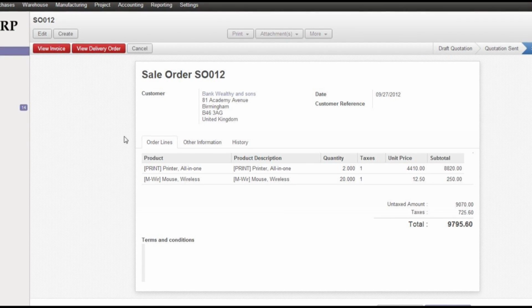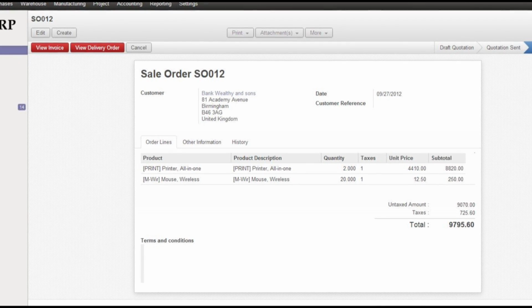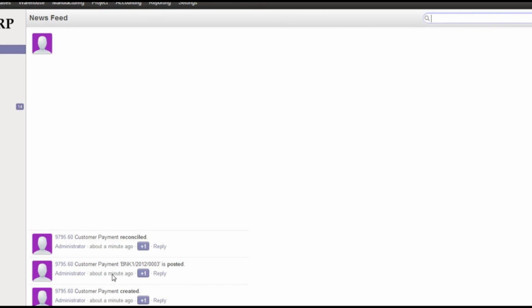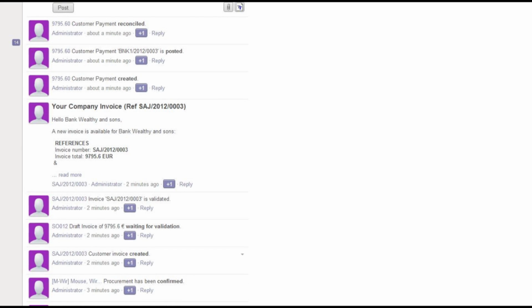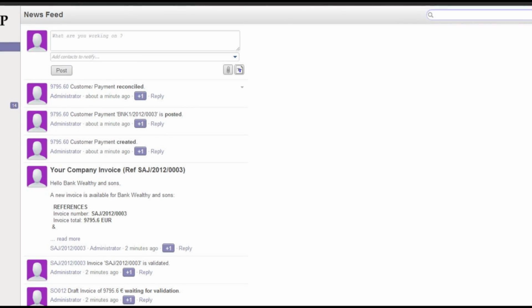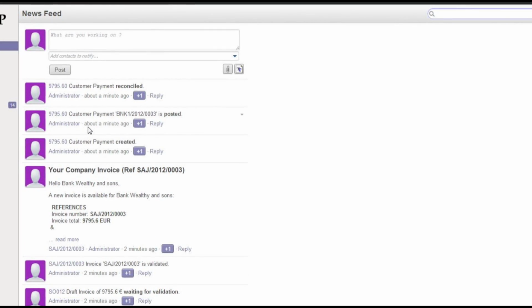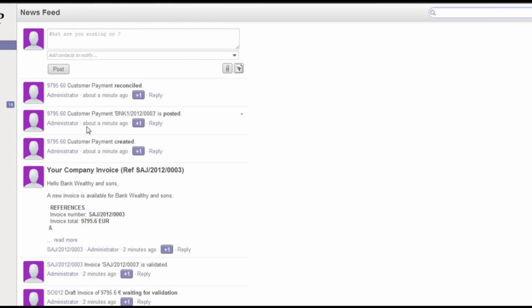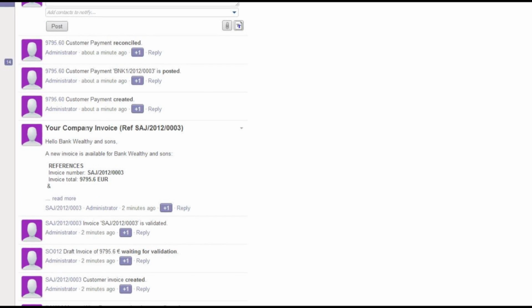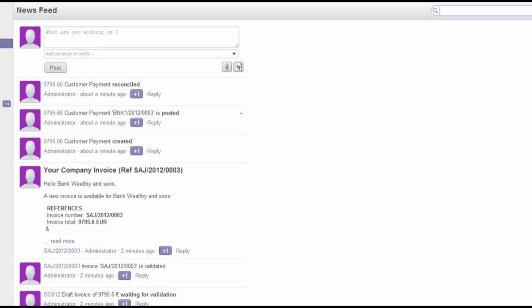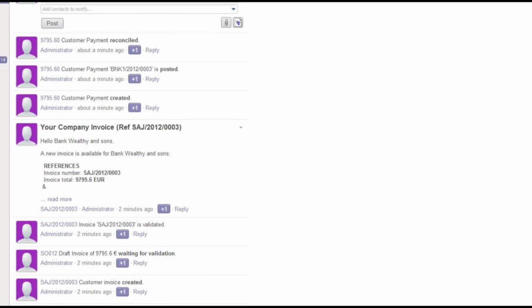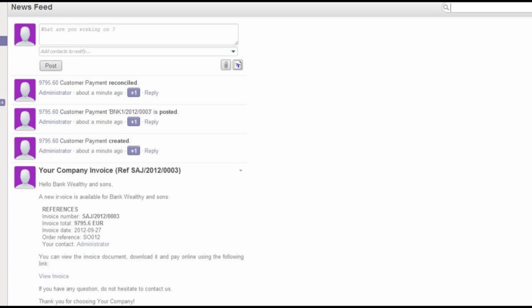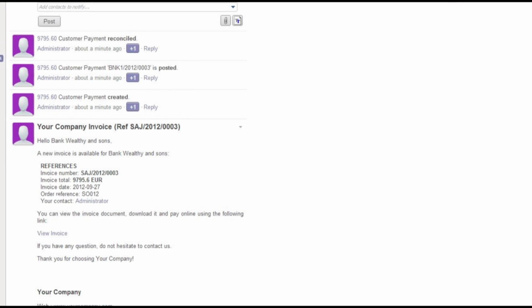They had a bug there, but essentially what this is showing you is all of your actions are pretty much consolidated down here into your news feed. So if you wondered what you were doing throughout the day, you can go to this list and see exactly what you did. And I'm going to take a look at this as an example. Let's bring up this invoice here.